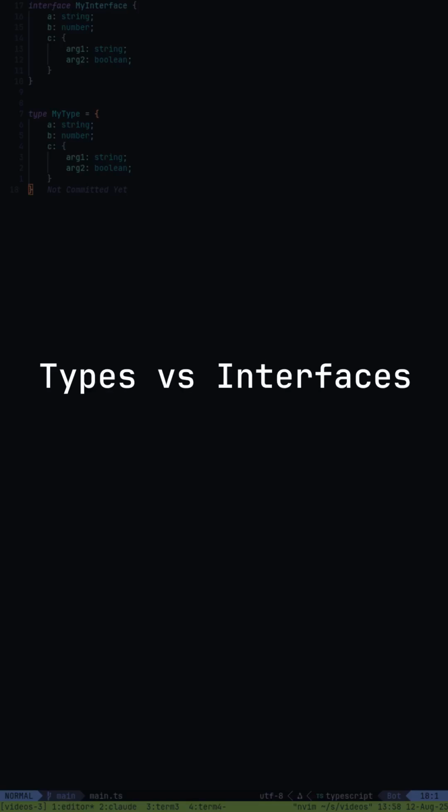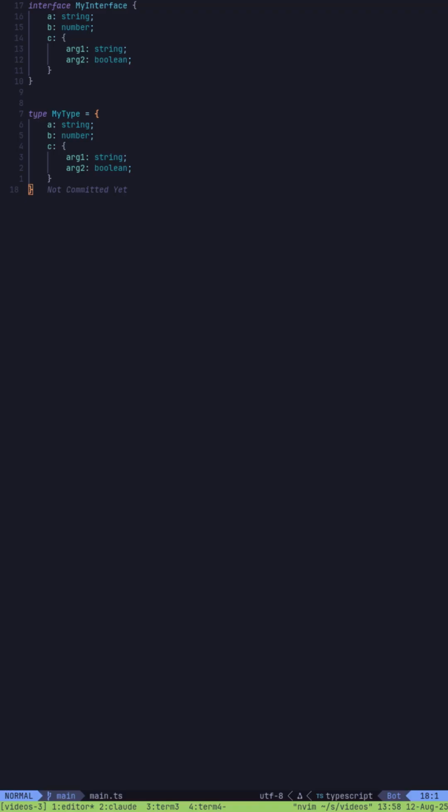TypeScript has two ways of defining new types, the type keyword and the interface keyword, that can both seem to do the same thing. It's best to think of them as two sets of features that overlap with each other. Both can define a new type as some sort of object, and both can use generics in their definition.